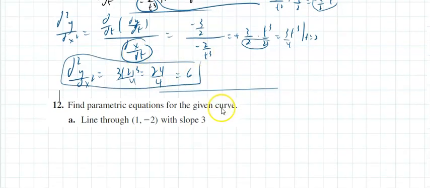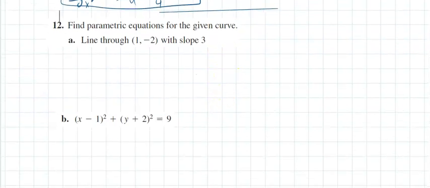Okay. Find me a parametric equation. Again, for 2140, this is a must. You really have to do these problems. So find a parametric equation for a line like this. They say the line through, with the following slopes. If I use y equals mx plus b, y equals negative 2 when x equals 1.